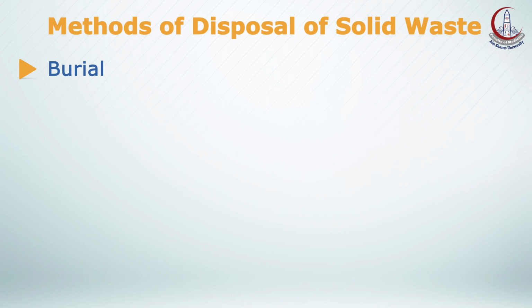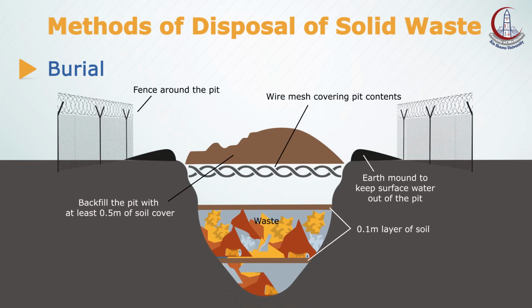Burial is the last method of solid waste disposal. It is suitable for small camps. A wide and deep trench is constructed, and at the end of each day, the refuse is covered with 20 to 30 centimeters of earth. The contents may be taken out after 4 to 6 months and used on the field.